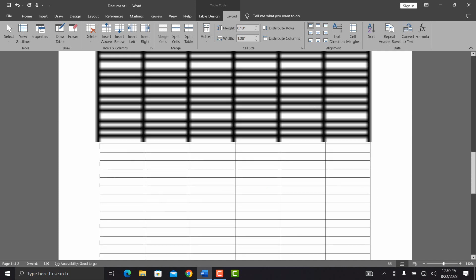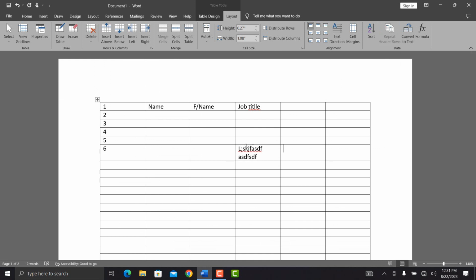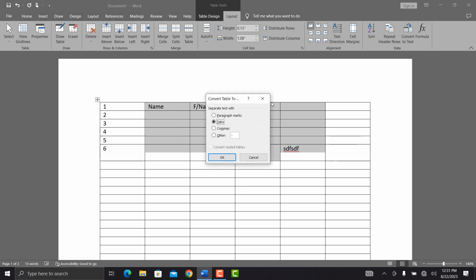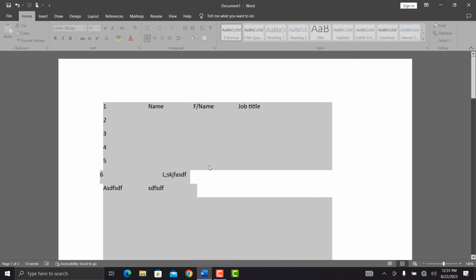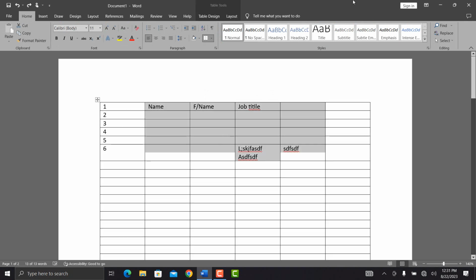When I deselect it, it is gone. The next option is convert to text. Whether I have some text and this table to text, it will be converted into text, our table.